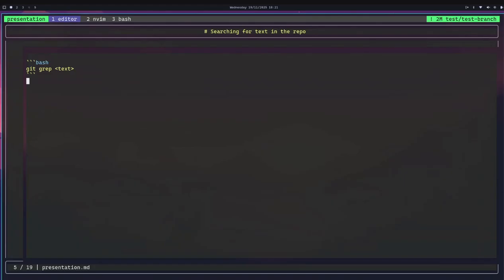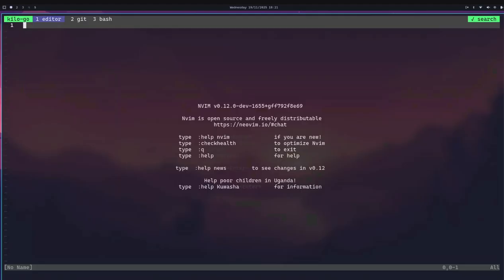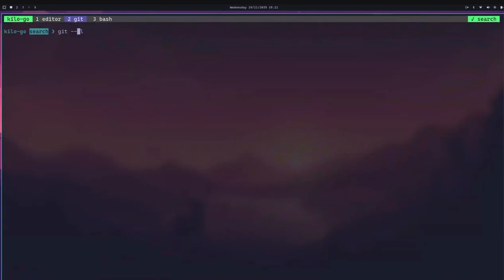This one I'm somewhat new to using, but I found it very interesting to use. So I'm here, I want to search in all of my Git files, but I don't want to search any of the Git ignored files, any of the untracked files.